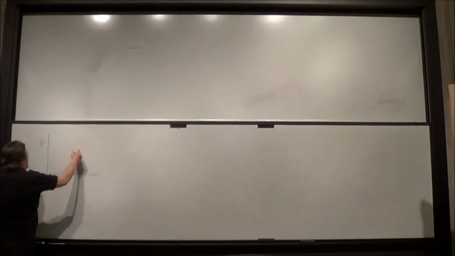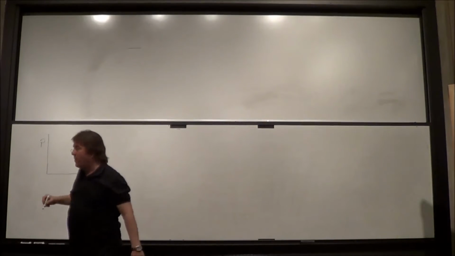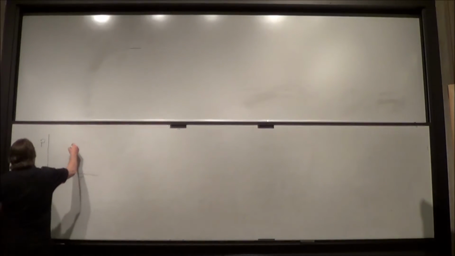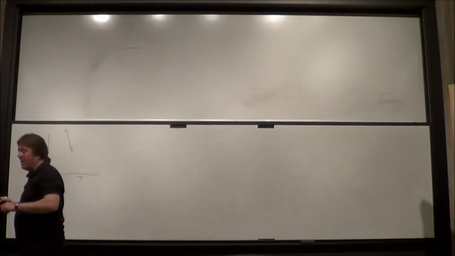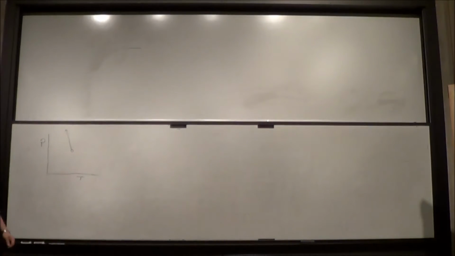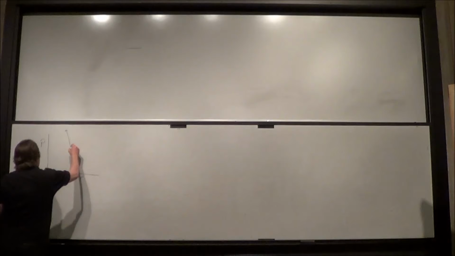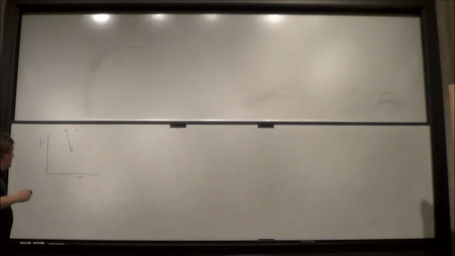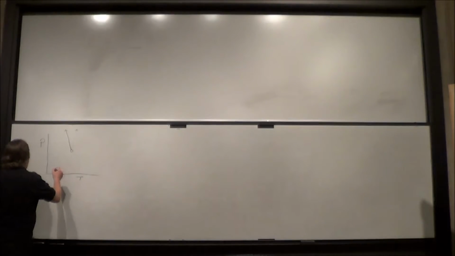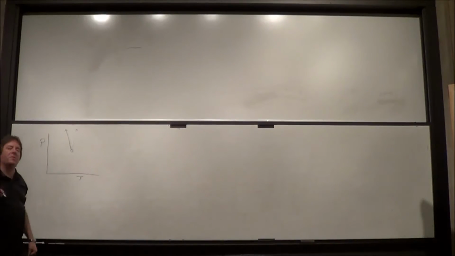But what I showed you last time was, given that you have a starting point, which I always make a triple point, you can define the lines for solid-liquid. And remember that this ends up being divided by the change in volume, the liquid volume minus the solid volume. And so that's why water slopes left and most things slope to the right. Remember, most things expand when they melt, and water doesn't. So that's unusual.